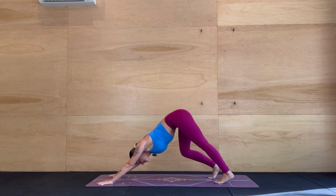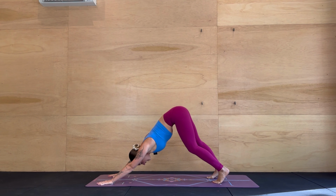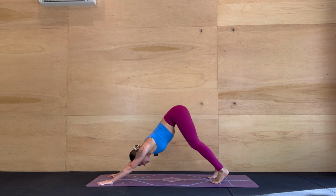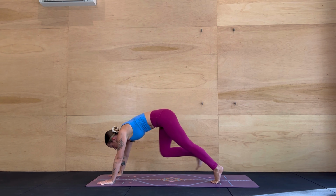Maybe shift the hips side to side. Send the hips back and high, palms down and forward into the earth. And then find your center, knees soft. Take a breath in. And releasing breath out. One more in. Through the nose, out. Step the right foot forward and through.